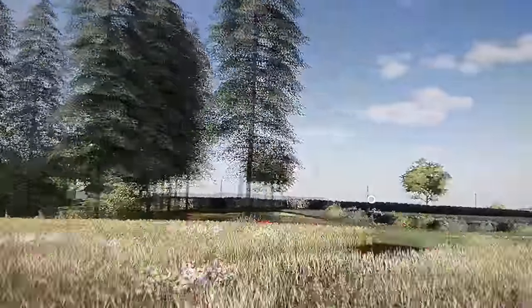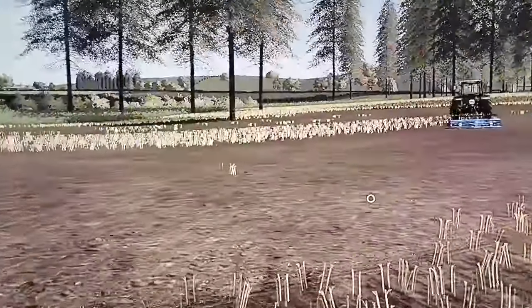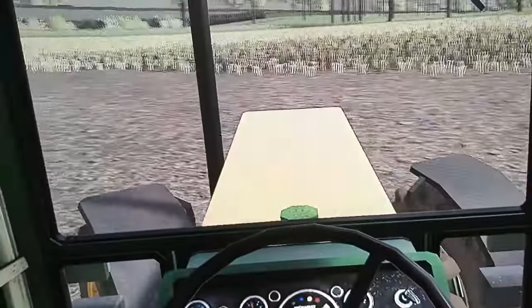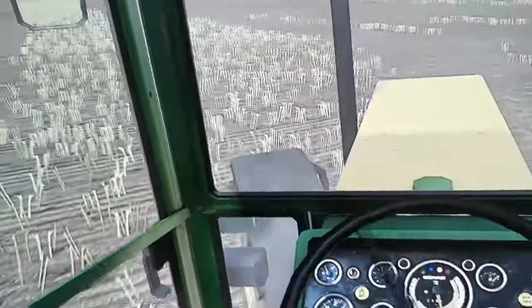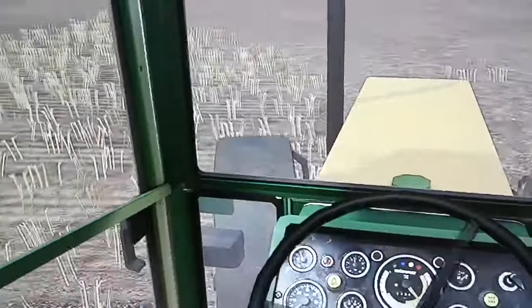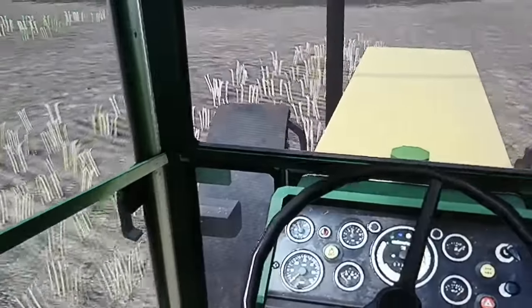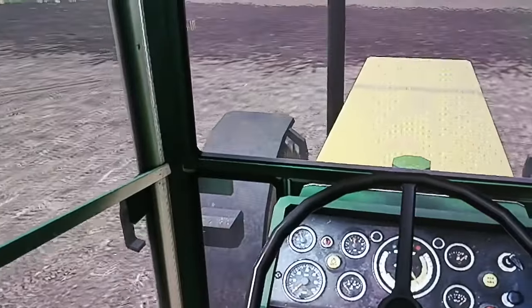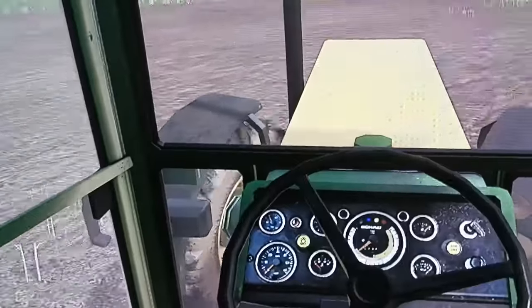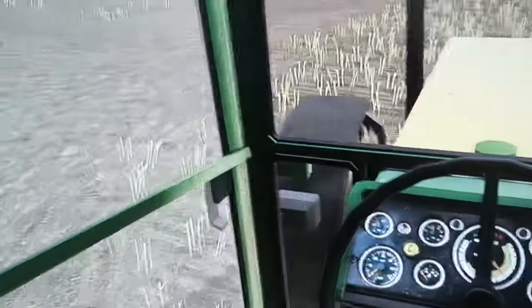So, anyway, guys, we're going to run to the Pura. I think it's Pura or Butcher. I call it Butcher. I think it's actually Burora. I think it is, actually. I got it incorrect. But I call it Butcher anyway, well, it has done since I've been playing Farming Simulator. Now, this was my favourite tractor in Farming Simulator 15, actually.